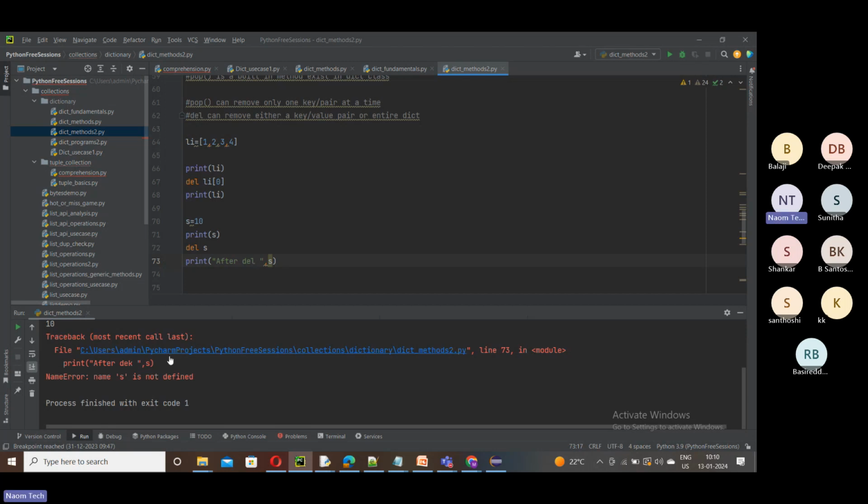Delete is a command which we can apply universally on any object in Python. It is not limited to any specific object, because pop, remove, or popitem are limited only to specific API classes.